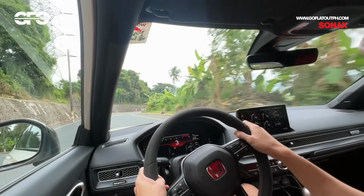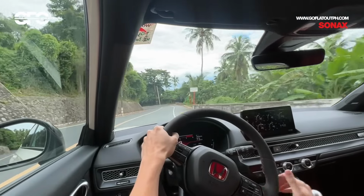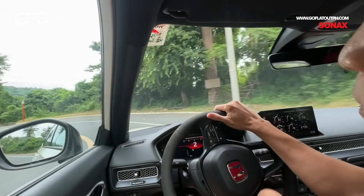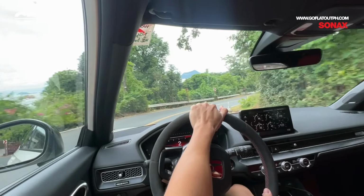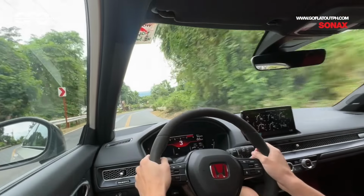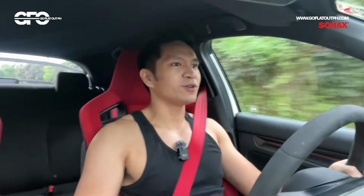And that's the thing with the Type R. It's one of those cars that, yes, it's a front-wheel drive hot hatch, but unlike a lot of hot hatches where they try their best to remove the part that they're front-wheel drive, yung kanilang layout ng drivetrain, Honda embraces it so well. Like, it's really embracing its front-wheel drive, and here we are telling the world that we can make one of the best front-wheel drive cars in the planet. It's just really so good.